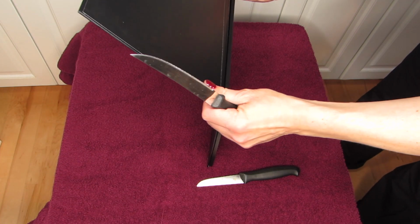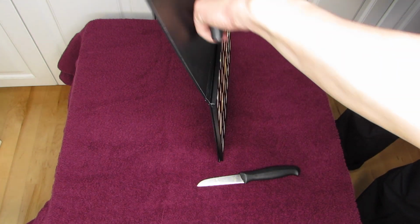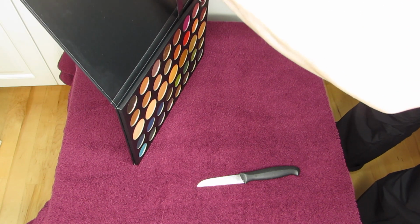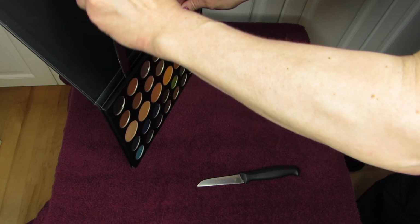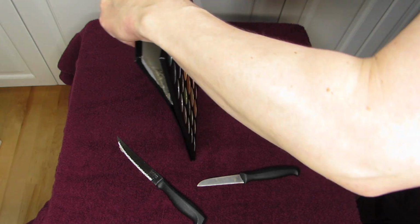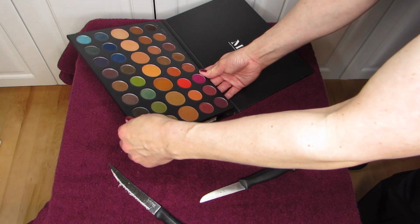So I've never done one of these before, so we have to figure it out nice and slow. Just want to make sure I'm in frame for you, okay? All right. Putting my knife right in here. I'm just trying to pry these two apart. So I'm being gentle. I'm not trying to harm the shadows in any way. Again, we're wrecking the palette, not the shadows. So this is coming apart reasonably easily. Let's see where we're at here. Okay, not too hard. Okay, so first step done.